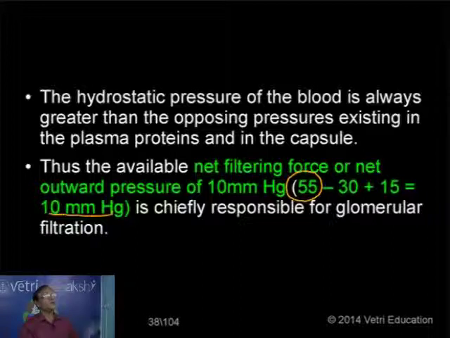So anyway, the blood pressure is always high in the glomerular capillaries. One pressure exists in the afferent arteriole, in the incoming blood, called the forward pressure. That pressure is opposed by two pressures together, called the cumulative effect of opposition pressures. One is the BCOP of 30, and the other is 15 millimeter mercury, the capsular hydrostatic pressure, created by the fluid collected in the capsule. Let's see in the picture what is happening.